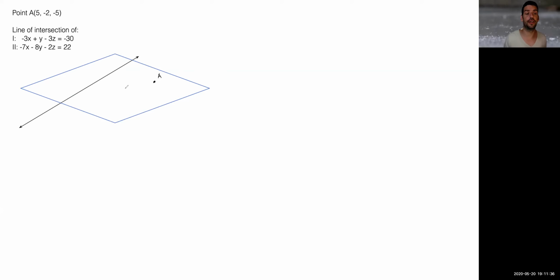So we want to figure out an equation for this plane. What do we need for the equation of a plane? Well, we need a point and we need a normal vector. We've got our point, so what we need now is a normal vector. There's a couple ways we can come up with a normal vector. One would be if we had two more points in the plane, in which case you have a total of 3 points and you create two vectors between any two pairings of those points and use them to get your normal vector. We could do that, but I'm going to do something slightly different.